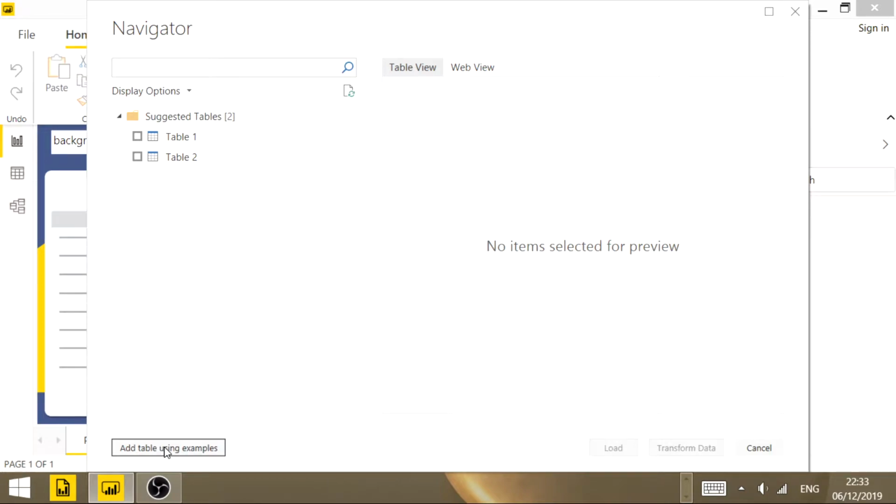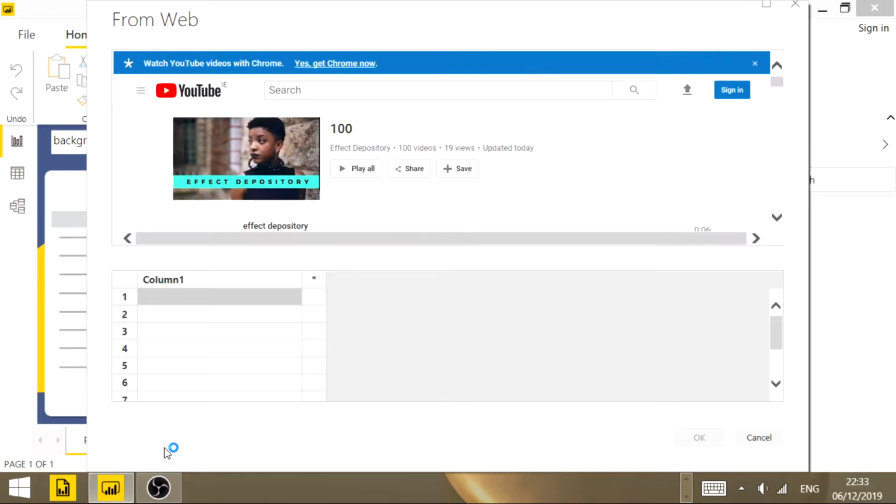Then we click at the bottom, Add Table Using Examples. So this is the playlist, it's called 100.